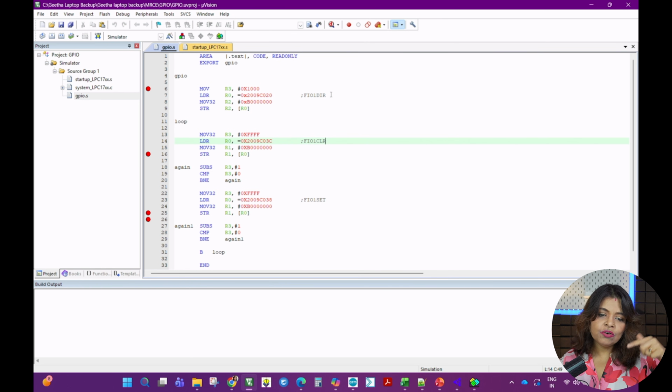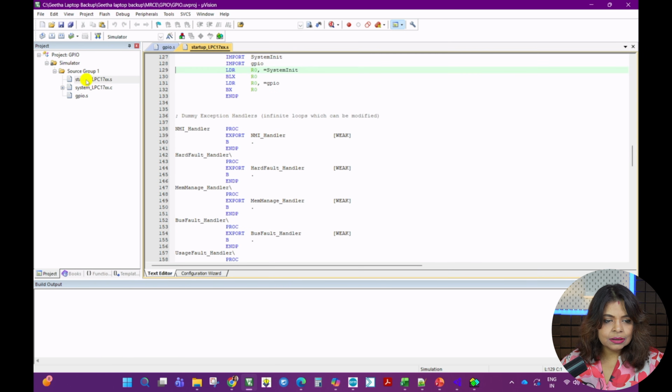The main intention of bringing this project again here, as I said in the previous video, is to cover how assembly programs can be written in Keil. For that, you have to modify the startup code, which is very important.